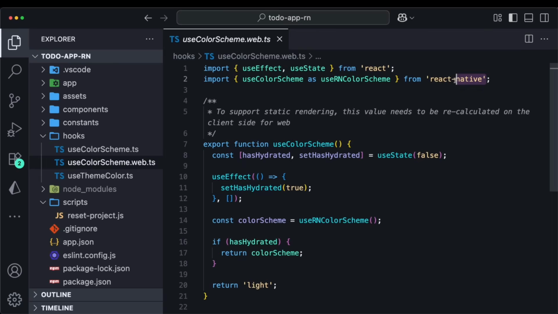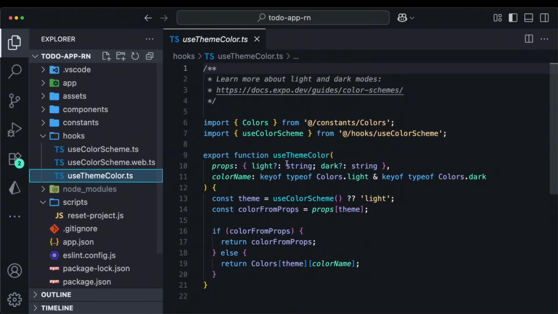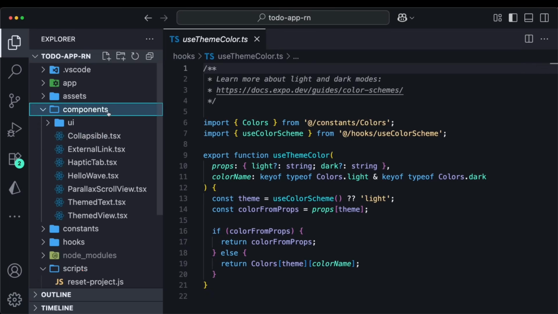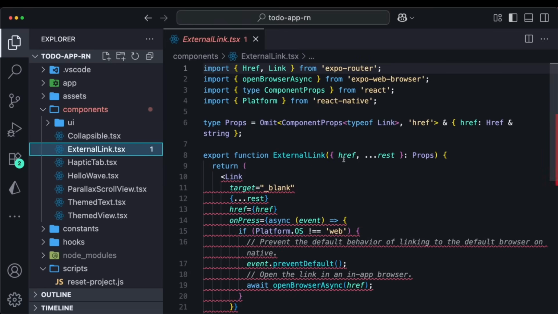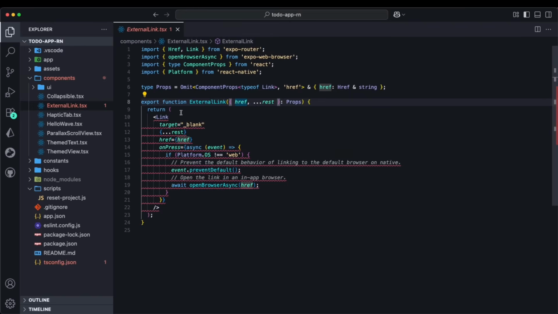Now, of course, some stuff is coming from React Native that we're going to see, but basically this is just React, right? You have some constants, components, and it'll be functional components, right? You have export function, whatever that is, and you're returning some kind of a component that is either coming from React Native or Expo Router. And we'll see all of them, I promise.